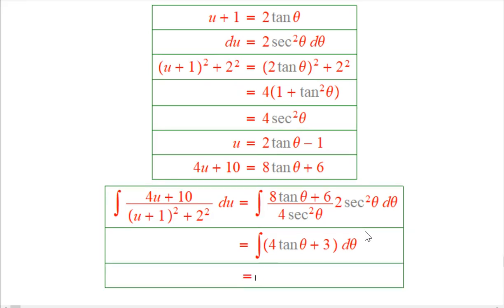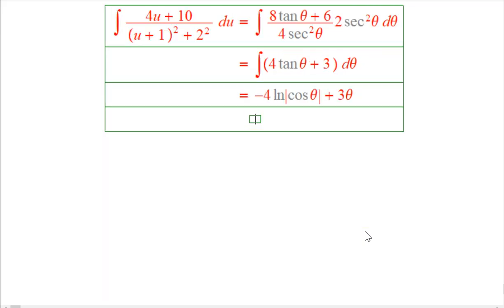So we have to remember what the integral of tan is, and that's the log, that's minus log cosine. That's one way to write it. Plus, well, the integral of 3 d theta is just 3 theta. Okay, I'm going to put the plus c in at the very end. Now we have to start converting back. Well, we have to convert this back to u, and then eventually we're going to convert back to e to the x. Okay, so minus 4 log of, well, cosine theta.